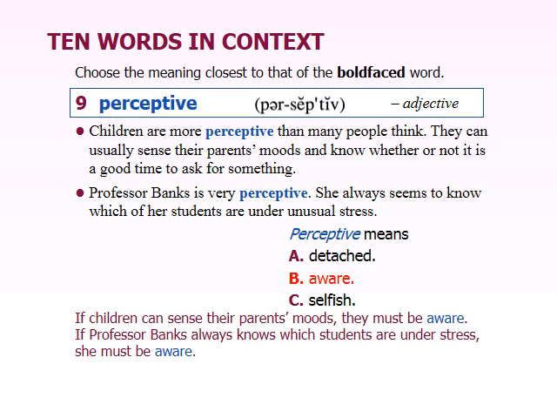In the second example, the professor was very perceptive in that she was able to notice if a student seemed to be having some sort of stressful situation. Again, not because the student came up and told them, but just because she was able to see the signs that suggested that the student was under stress.